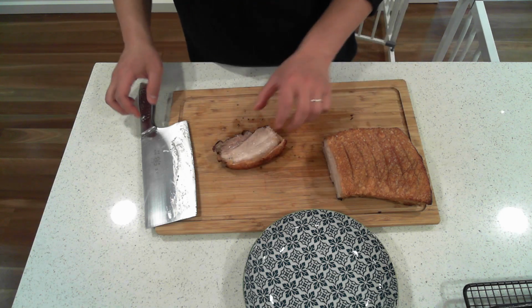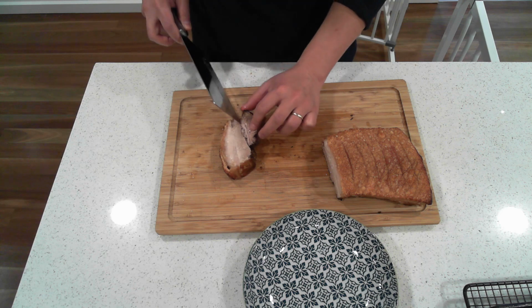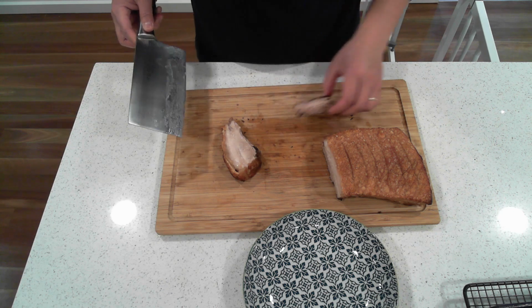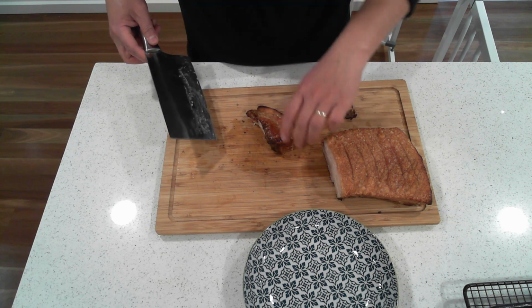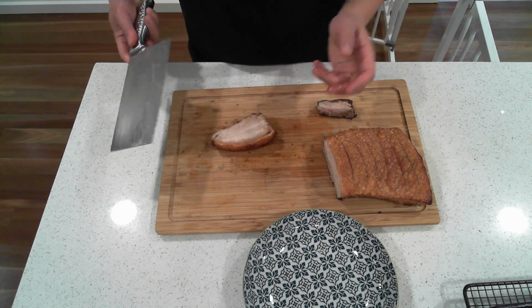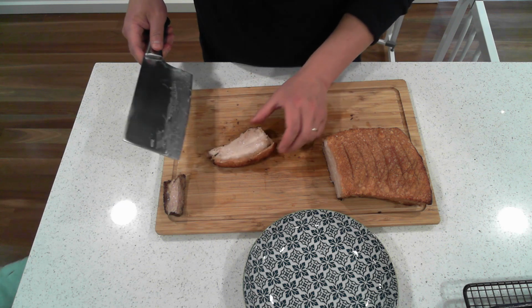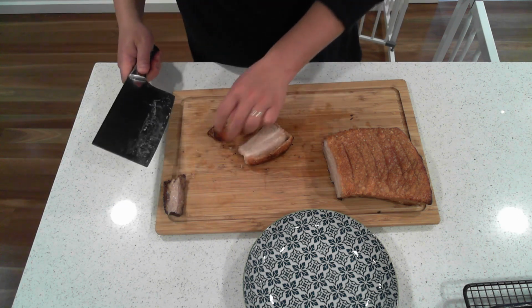If you want to make this really presentable, here are the offcuts. You don't need to have these offcuts. Like, I like to take it off because I like to make the roast pork really pretty. And usually the corners, the sides are a bit dark. So if you want to take a nice photo, I normally leave these offcuts out of your serving plate. But let's get into it. Let's stuff into it. I'm gonna give this a go.